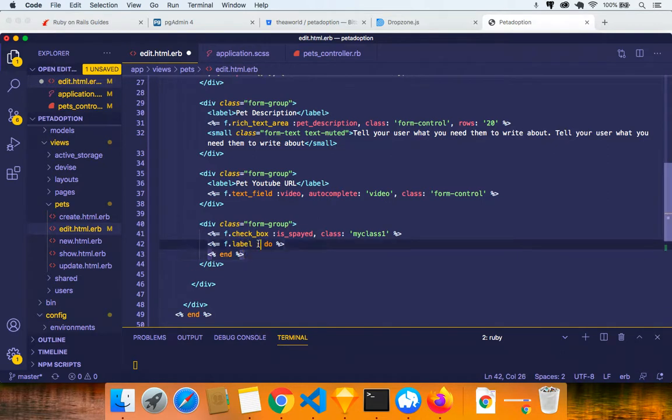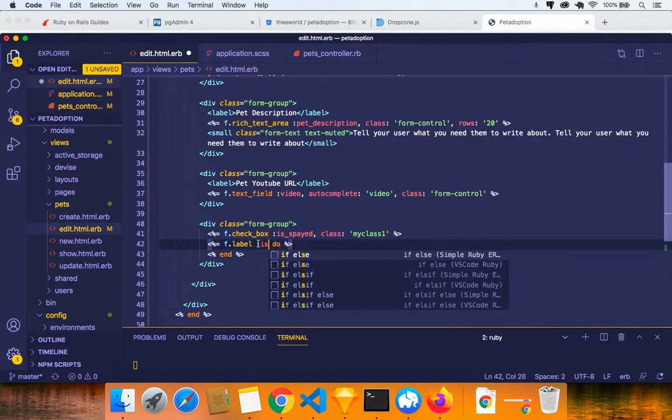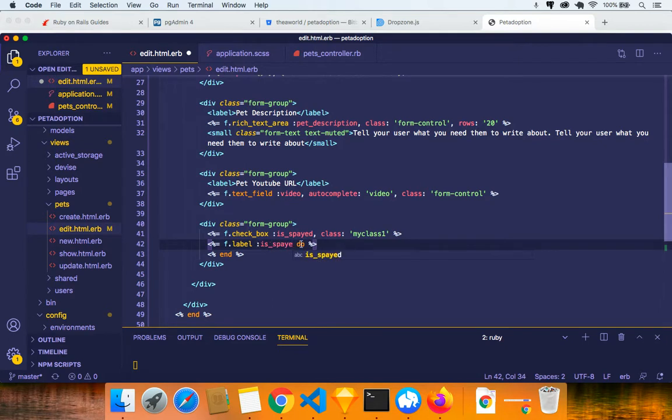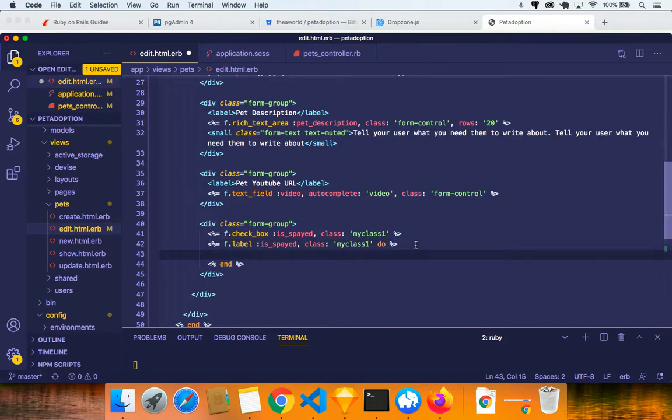In the label itself, all I want to do is put the is_spade. Is_spade, do the do, and then we also need to add a class. Why not do that? We can always remove it later if we don't need the class. So spade and spade neutered.